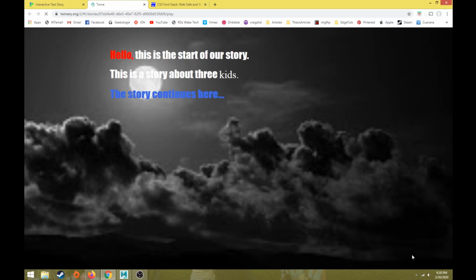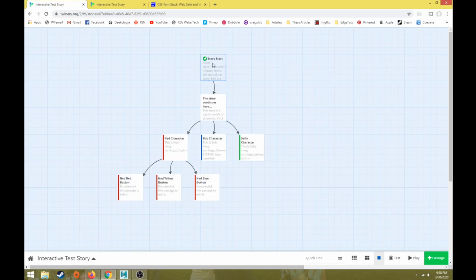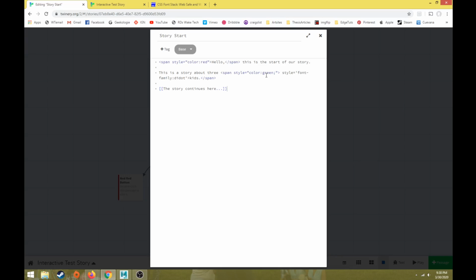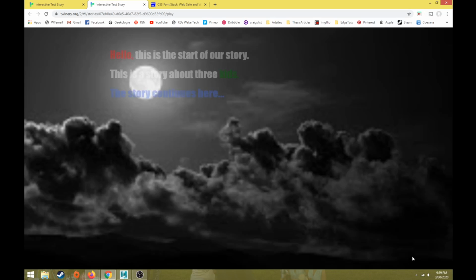Okay, so let's go back and play. Whoop, we have something improper right there. It shows us green, but then we don't want to see this text right here. So let's go back to it. Span style, color red. I'm just searching through this again. Oh, we don't need this, sorry. Remove this right angle bracket there. So basically we had too many angle brackets. All right, let's play. There we go. So just the word kids is green.